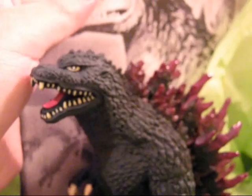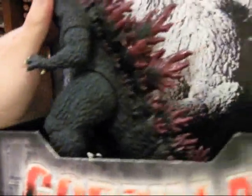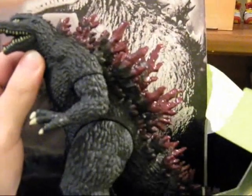What do we have here? Oh yeah, this is the boy I was waiting for all this time. This is the one I really wanted. It's Godzilla 2000, people. Now I'm really excited that I'm picking this one up because I really wanted Godzilla 2000 back when I first saw him, but unfortunately I didn't. Kind of like the Mechagodzilla, I held off. Now that this guy is really rare, I'm really happy to pick it up. I couldn't find him in Toys R Us, but I found him on eBay, and I only paid $9.99 for him.